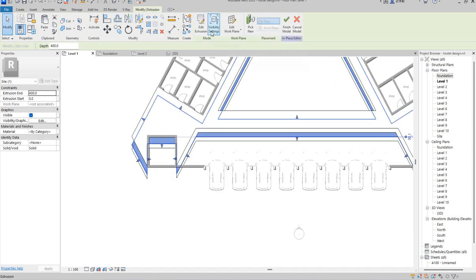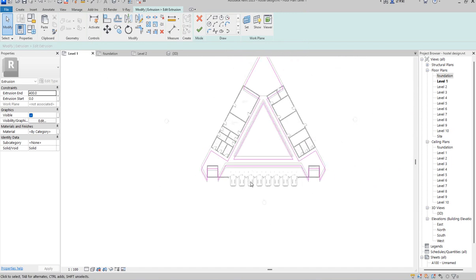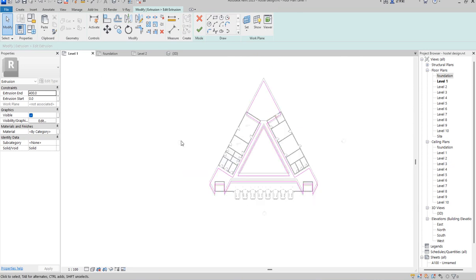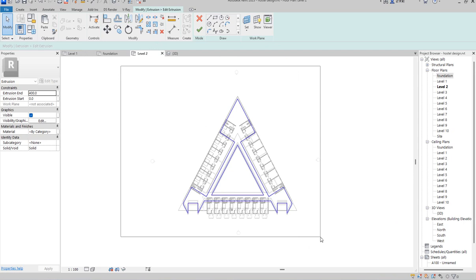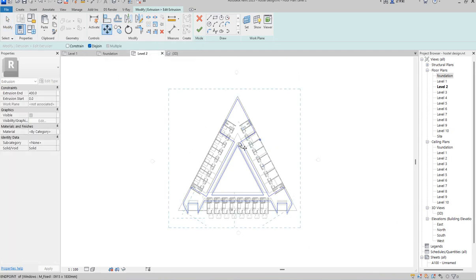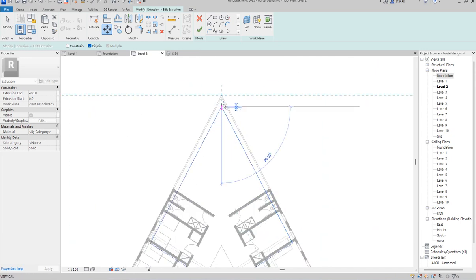We need to work on this one now. So edit this one. So I think we have an issue with this, and the issue we have here is that these areas are not the way they're supposed to be. So what we need to do is select everything and return it back to the original position where it is. So when you say move now, you move it to the edge.